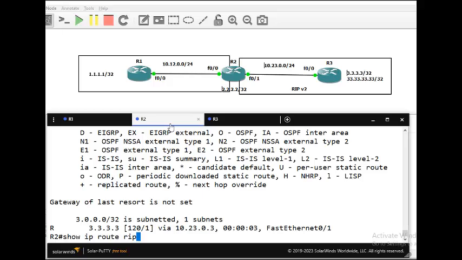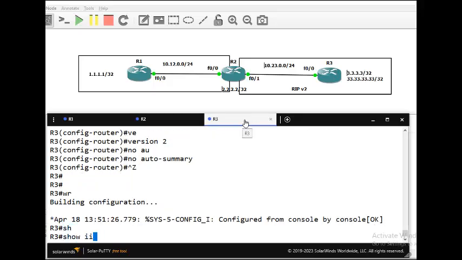When you go to router 3, you will not see any route to reach the EIGRP domain. There is no route to reach 1.1.1.1.